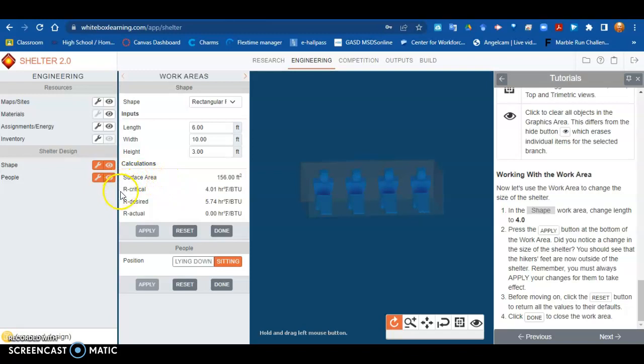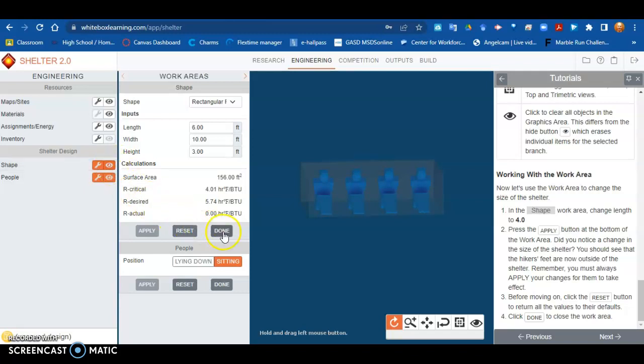Pay attention to the R value, the R critical versus the R desired and R actual. And as you apply materials, this shelter doesn't have any material on it, so R actual is 0, so it is doing nothing to insulate. Once you've decided on the shape of your structure and the size of your structure, you can move on to the next step in the modeling process.